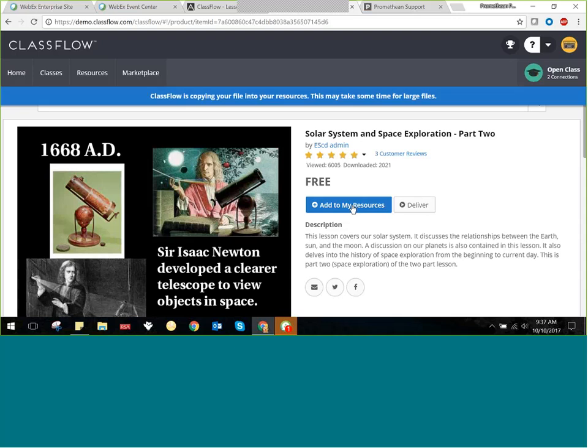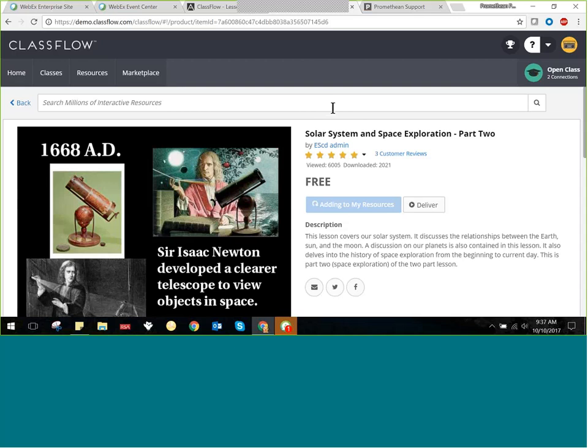So I'm going to click Add to my resources, and depending on how large the file is of that particular resource, some will take longer than others to add to your resources. Now when I go back to resources, it looks like it's still adding, we'll give it just another moment.